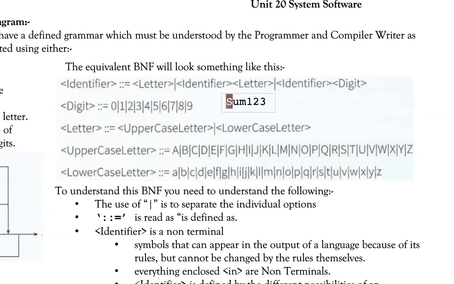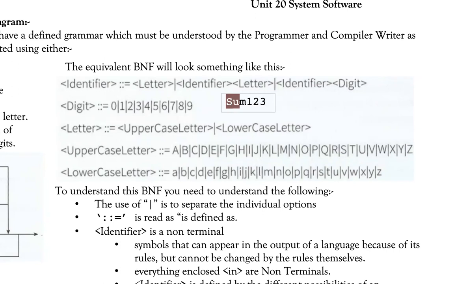So that means this S is actually an identifier. Okay, so we've established that S is an identifier because we followed the letter rule, the definition of what a letter is, then we followed the definition of what an uppercase letter is, then we followed the definition of uppercase letter to lead us to the fact that S is in fact a letter, an uppercase letter, which is a letter and which is an identifier. Okay, now let's look at the second part.